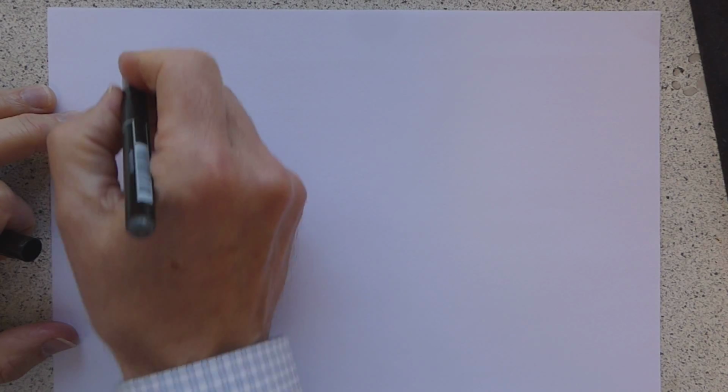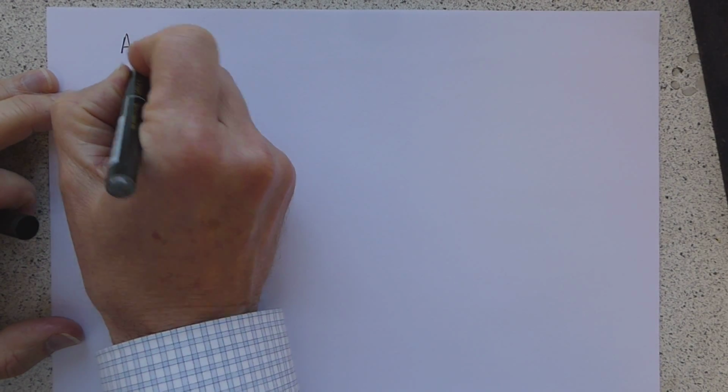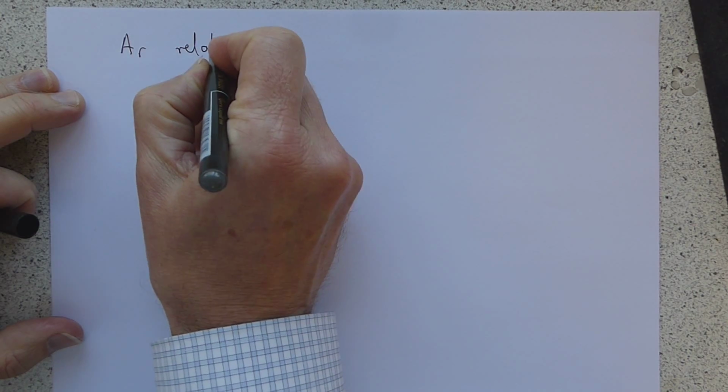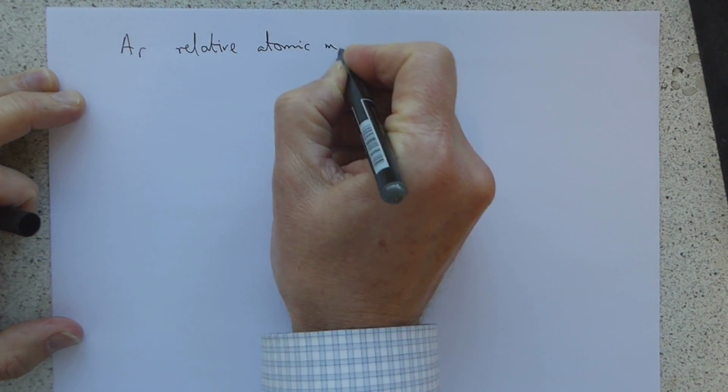Right, in this video we're going to look at the calculations that you really need to be on top of when you start your A-level course. First of all, we've got to remember we're talking about typically masses, moles and things like that. Now the first thing you need to know, relative atomic mass. It has the symbol Ar, and it's always given to you on the periodic table for every element.